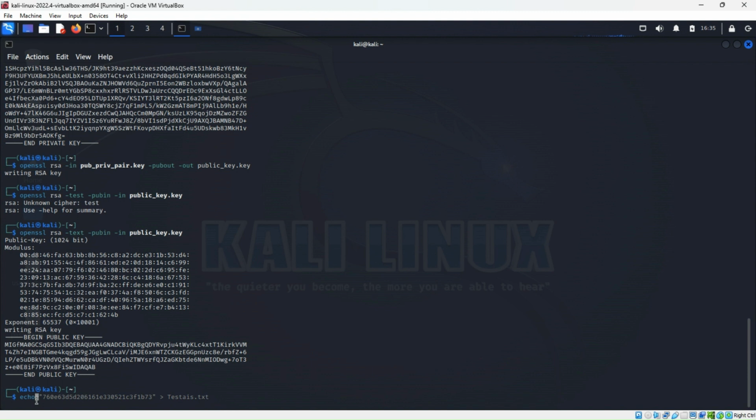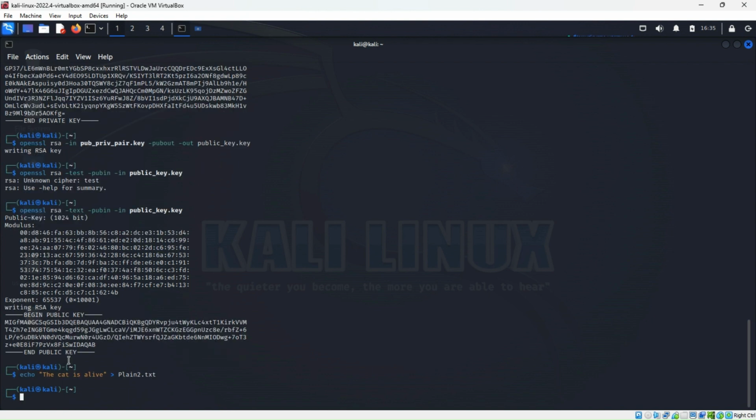Echo, the cat is alive, plain2, because I think the first plain is still there. So we created this plain2 text with the secret code: the cat is alive.